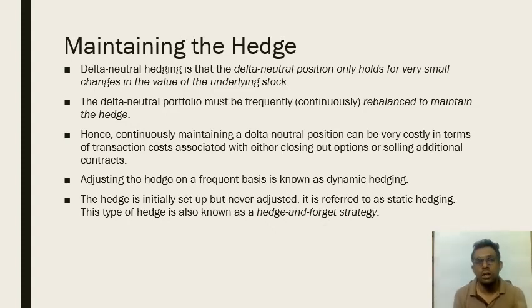So all about maintaining the hedge is that we should be able to change our portfolio of options and stock so that risk remains zero. This remains fully hedged. That is a risk neutral position. We can go for dynamic, we can go for static. That's up to us. So that's all about maintaining a hedge.